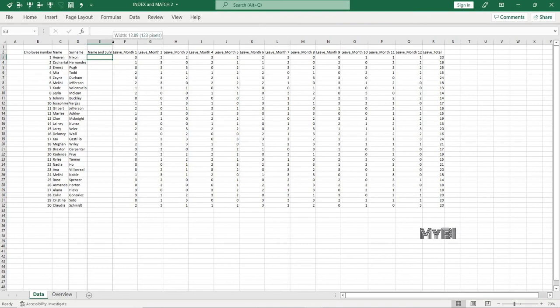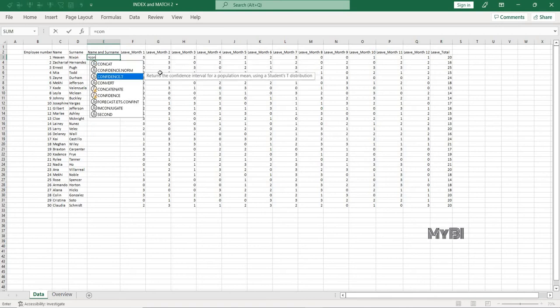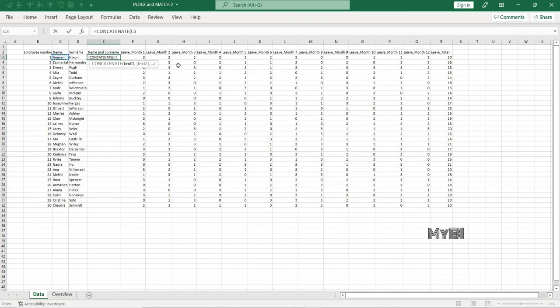There are two functions for this. There's an equals concatenate function. There you got it. It says concatenate, combine that.